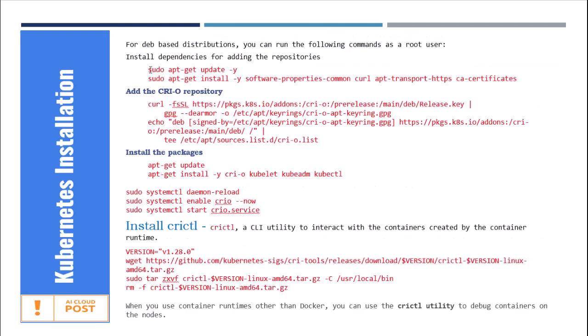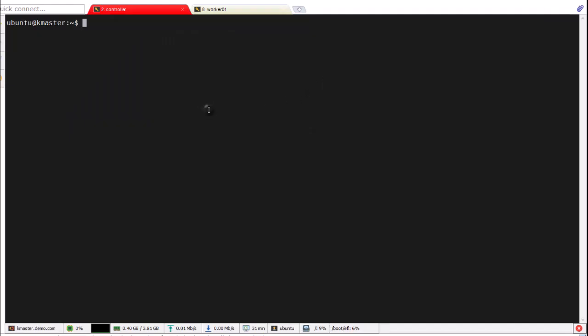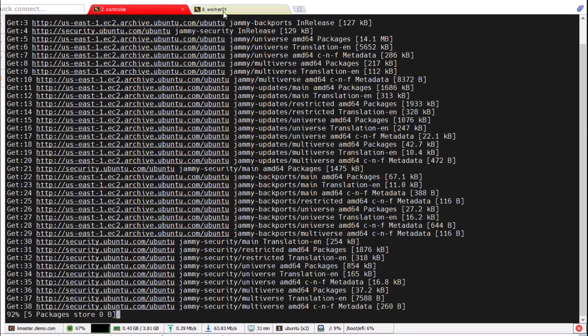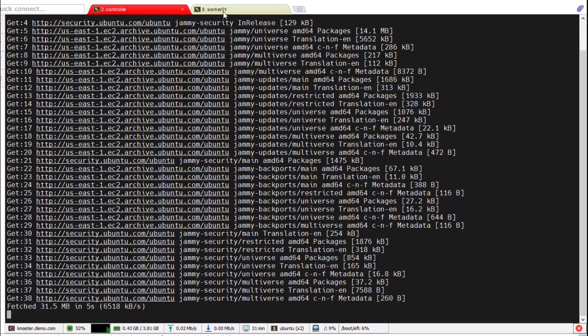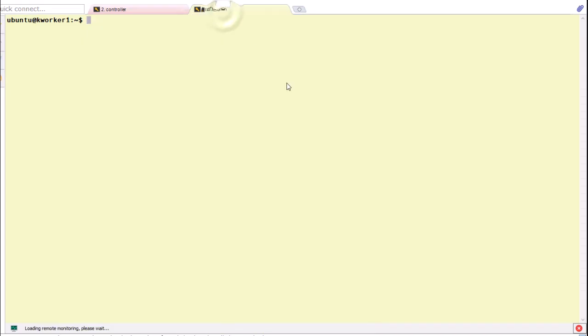Now, what we should do is update all the packages in the server first, because servers should be up to date before installing any software, since these are fresh servers. In real time, you might not require it. If it is already a used server, you don't need to update it.